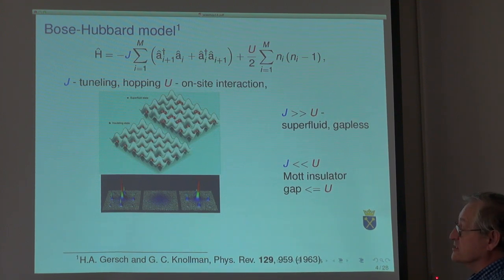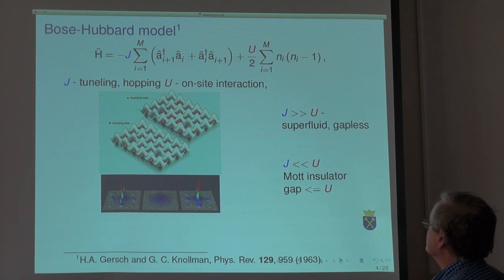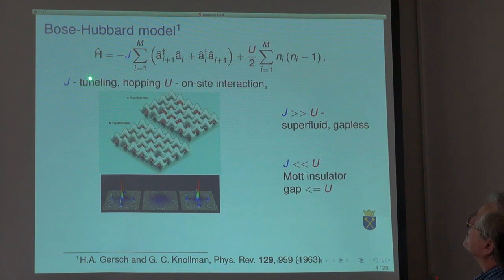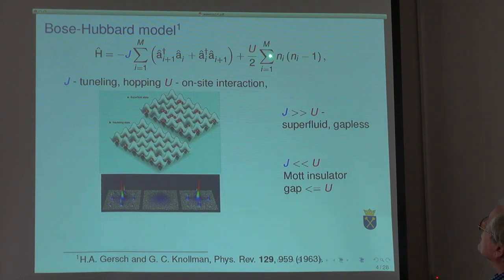There are two ground states which, depending on the parameters, differ significantly in their properties. If tunneling dominates, so the interaction U is small, then the kinetic energy term, which is roughly this tunneling, dominates the Hamiltonian. This is the superfluid state, where the number of particles at each site may vary significantly. Even in this limit of vanishing U, this is a coherent state in each site. Then, when you change this ratio, at some point, the strong repulsion between atoms, when U is positive, forces them to avoid occupying the same site.